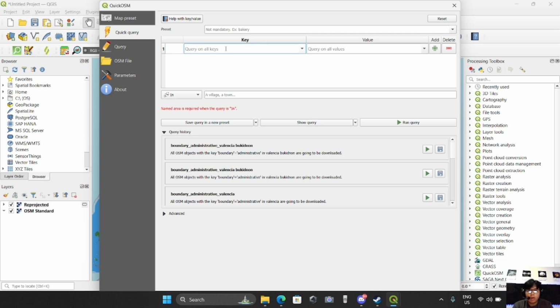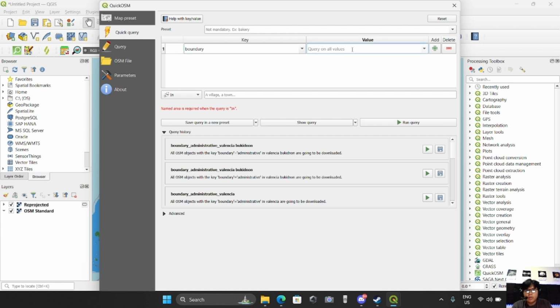After that, you need to plug in your key and value. And since I need the boundary of my area of interest, I'll just type boundary here.